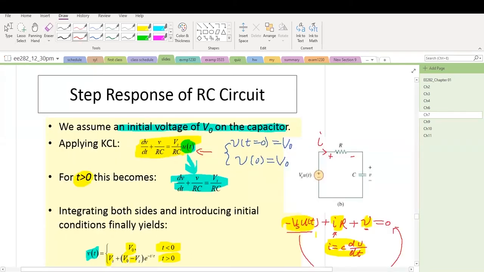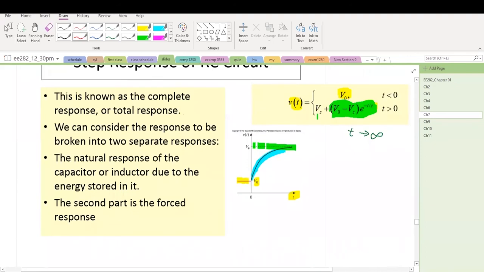So let's look at a circuit. At time less than 0, there is an initial voltage v0. At t greater than 0, there's vs multiplied by u of t. This is a voltage supply that equals vs for t greater than 0. With time going, there's a charging period. It starts charging the capacitor. As time goes to infinity, the full charge on the capacitor equals vs. So this is exactly what this graph shows. As time goes to infinity, the capacitor will be fully charged to the voltage supply vs.